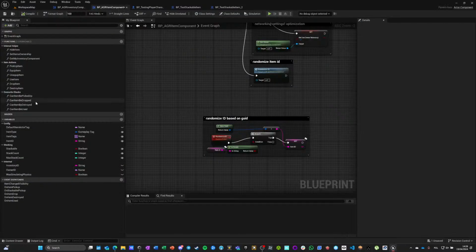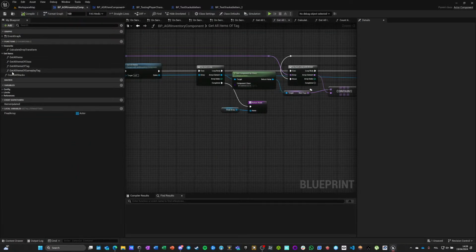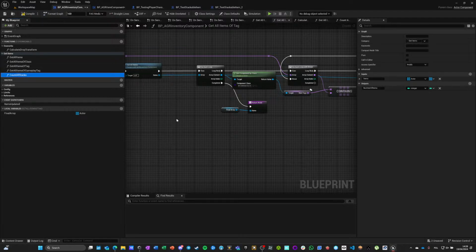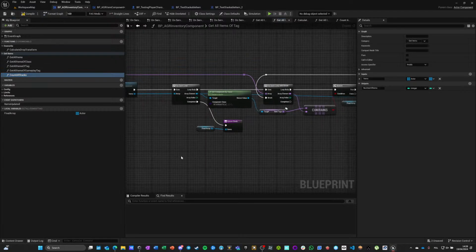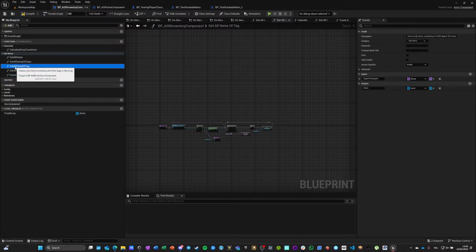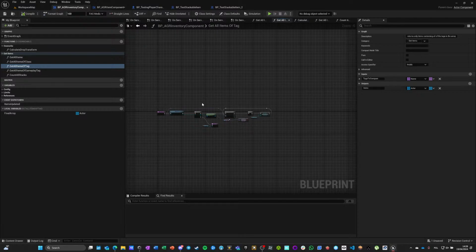Okay, so now we can count items. I'm gonna put it here. Now we can count items from any of the getters. So of tag, gameplay tag, or class. So we can already filter out items that we want. So for example, we can have a tag that says wood and we can get amount of all wood, but we can say wood and tier 2. And this will only give us certain tier of consumable items that are necessary for crafting.